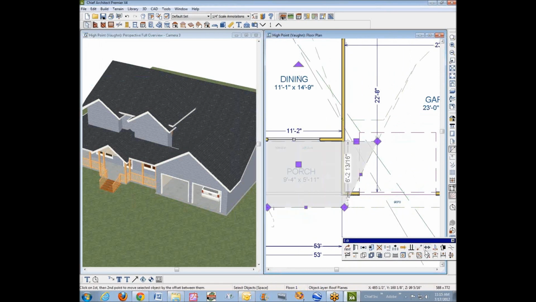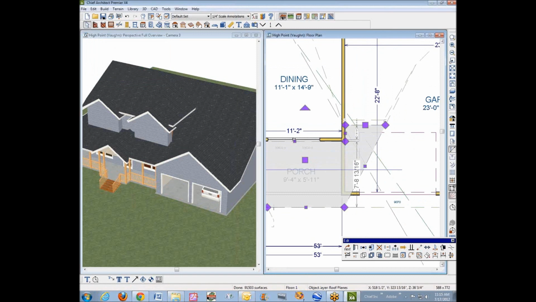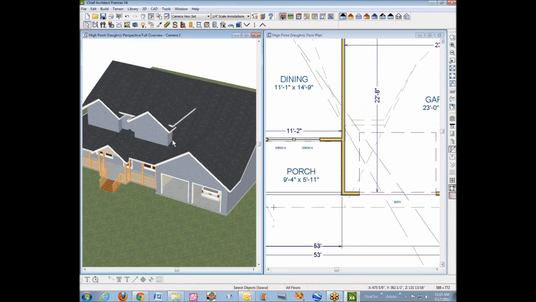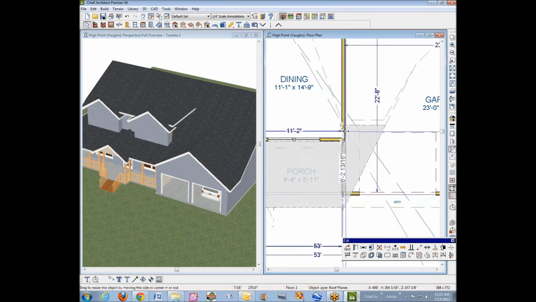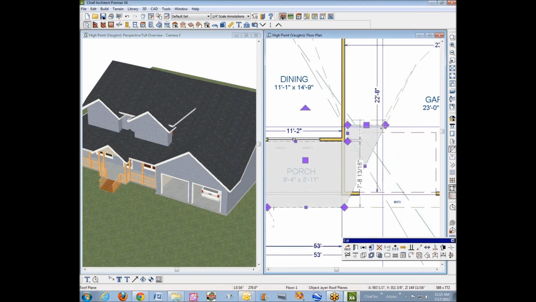This one. I'm going to use a break tool, so break around this edge here. Now, see, it's going to wrap around that corner. This corner right here is what I just wrapped around with. See, I need to get that just outside the wall, otherwise it'll cut it off. That's enough, yeah. Now this flat that I created should join to this flat line and that flat line, creating a valley.